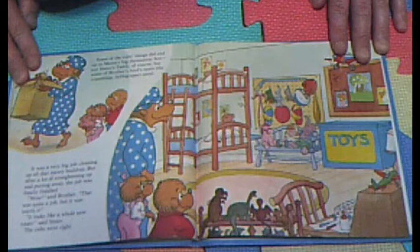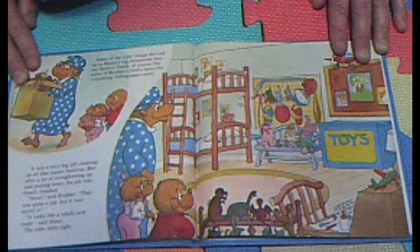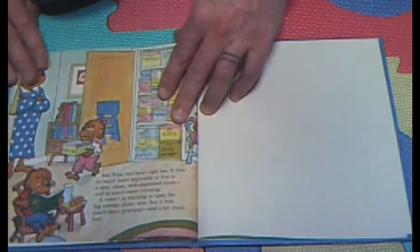It was a very big job cleaning up all that messy buildup, but after a lot of straightening up and putting away, the job was finally finished. "Wow," said Brother. "That was quite a job, but it was worth it." "It looks like a whole new room," said Sister. The cubs were right. And Papa had been right, too.